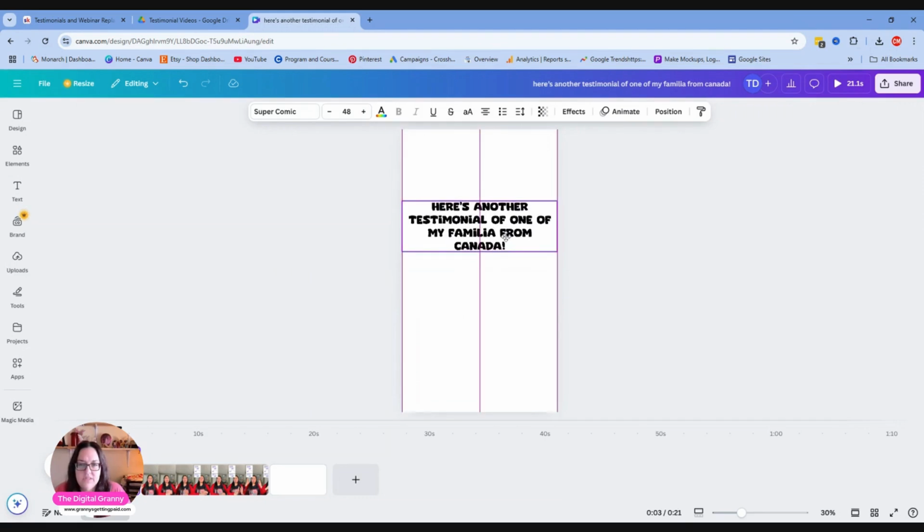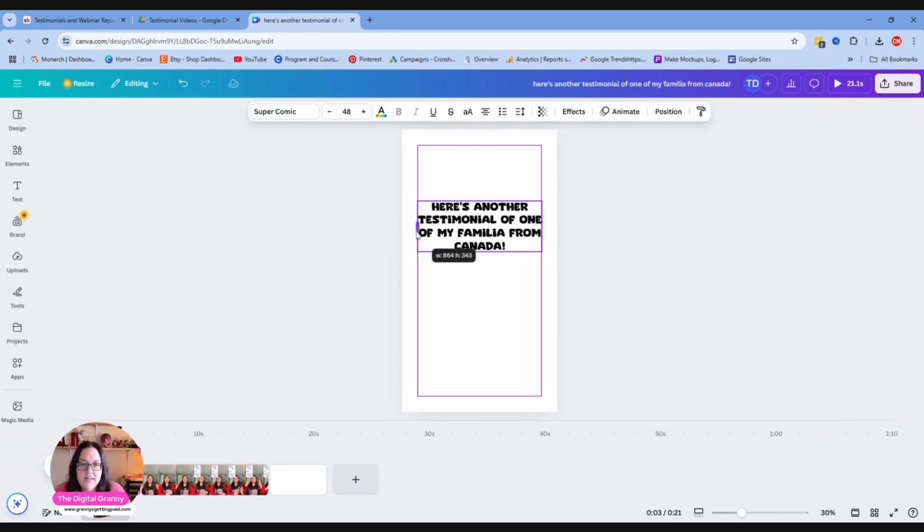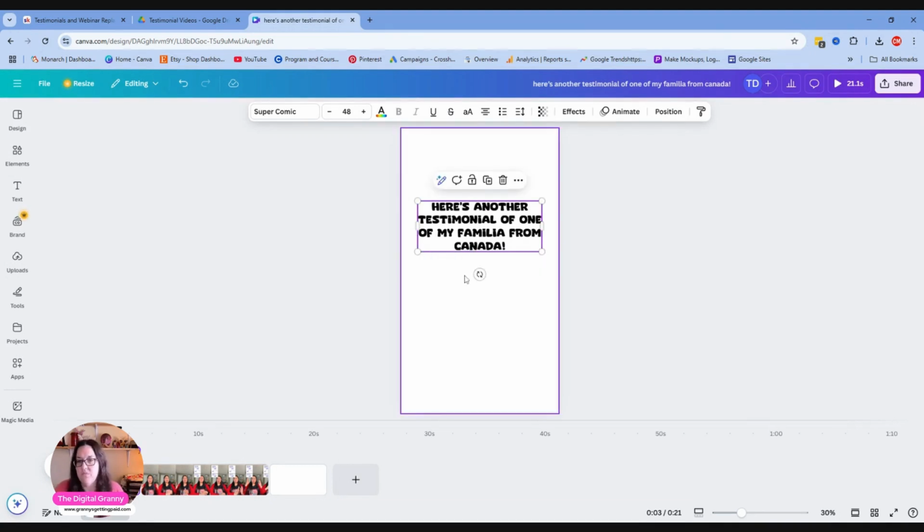Now, I drag this in because when I'm posting on social media, I like to remain in that rectangle. This is a thing that I do. You don't have to do what I do, but that's what I choose to do. Sometimes you'll have words in social media platforms on the left or on the right in different spots. So I find when I put it inside that little frame that pops up, it is actually better.